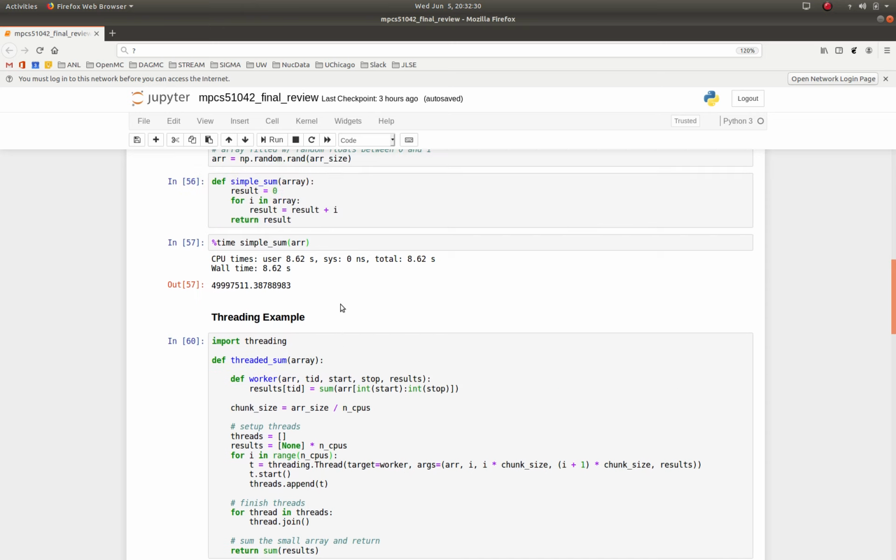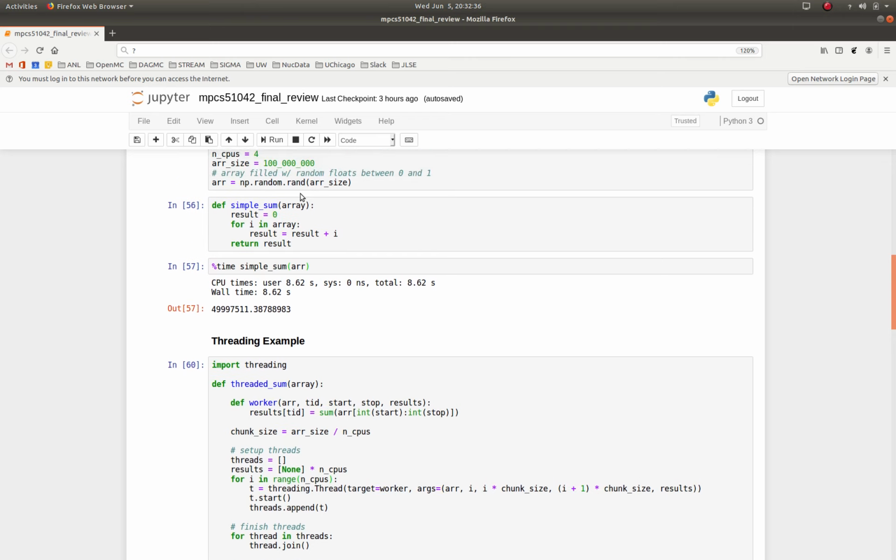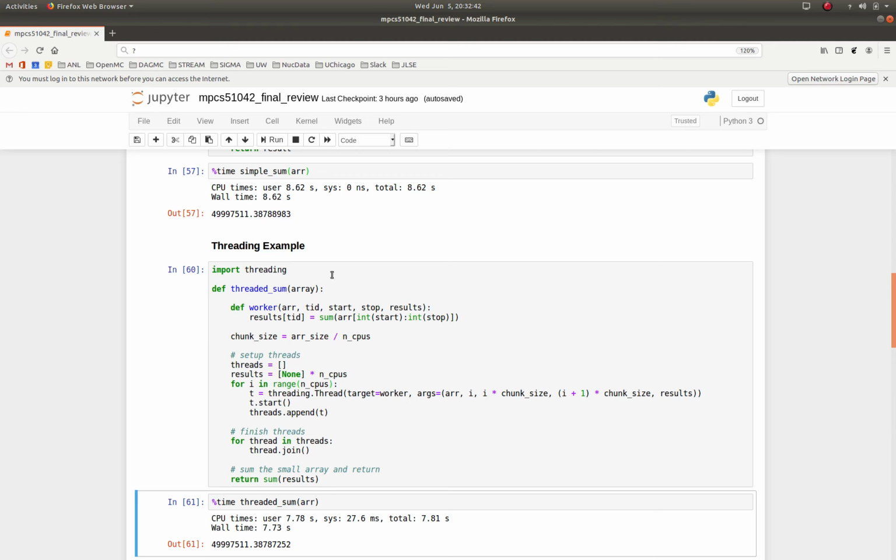The issue here I think that we're running into is what we talked about, right? We have a NumPy array, and all of these threads are operating on the same array. And it doesn't have enough information in our worker to know exactly what parts of the array it's working on.